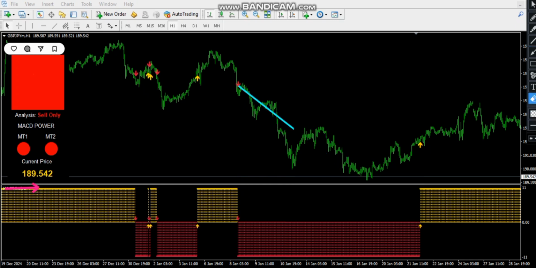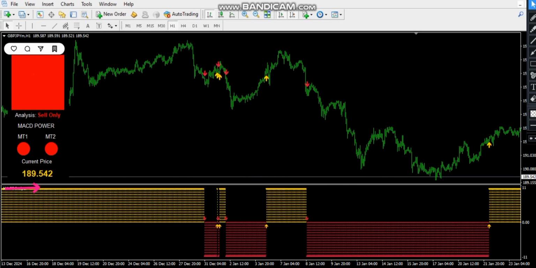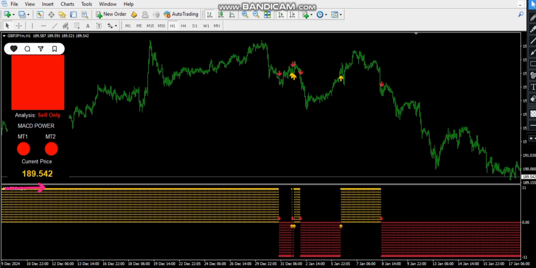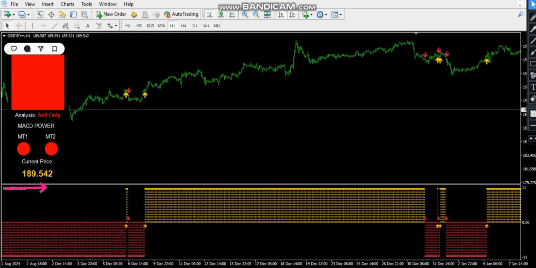Test out on demo account, and in this instance, this should have been a losing trade, and we find that right here, the market was ranging. So probably at this point, this board would have shown you a gray color, so you would have stayed away from that trade. As you can see, look at that. It's banging, bro. Banging.